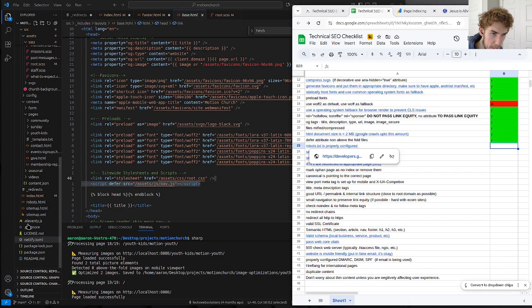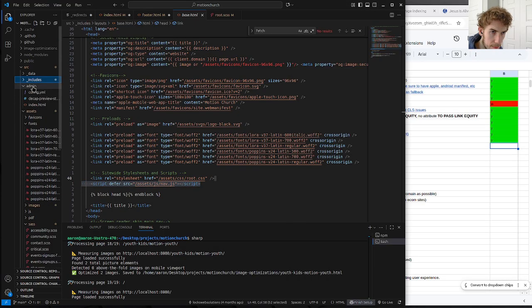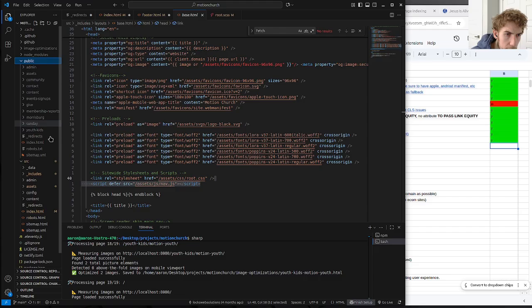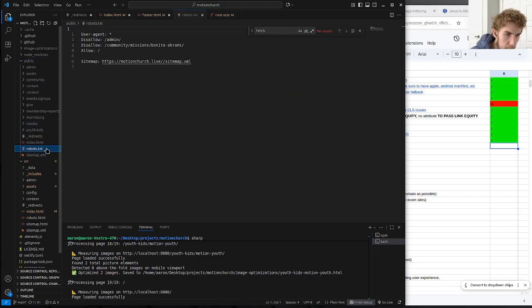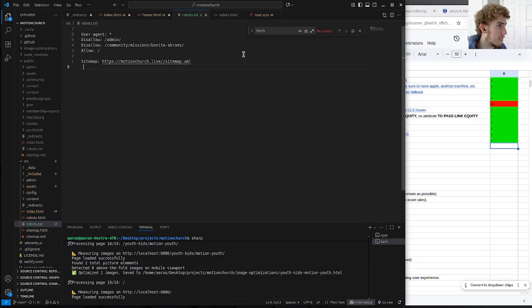Where are you, robots.txt? Close, make this smaller. Robots.index.html. Where's the txt file? Okay, I don't actually have the txt file. I might have deleted it or something. I'm just going to add this back in then. Okay, we're importing it into here, so yeah, that's fine. I don't know what happened to the robots.txt file, but this all looks good.